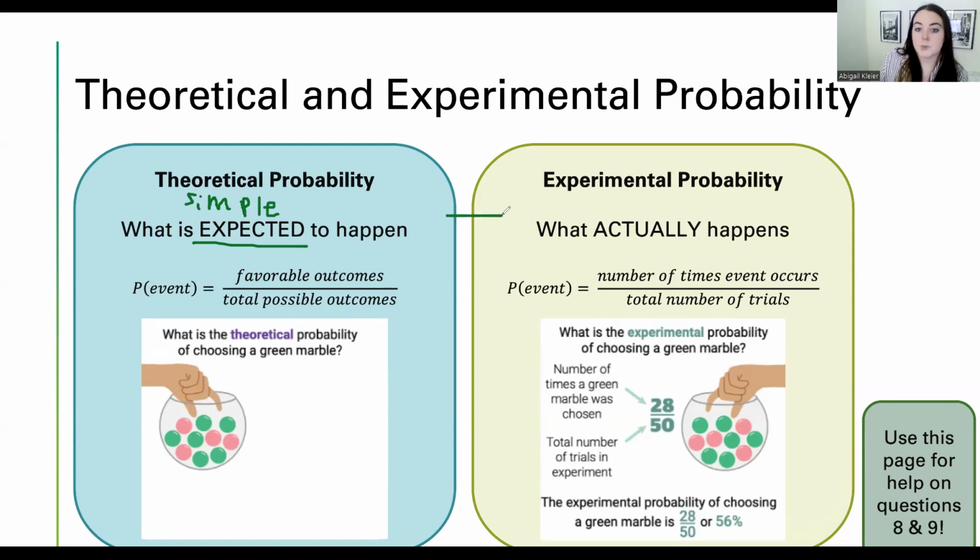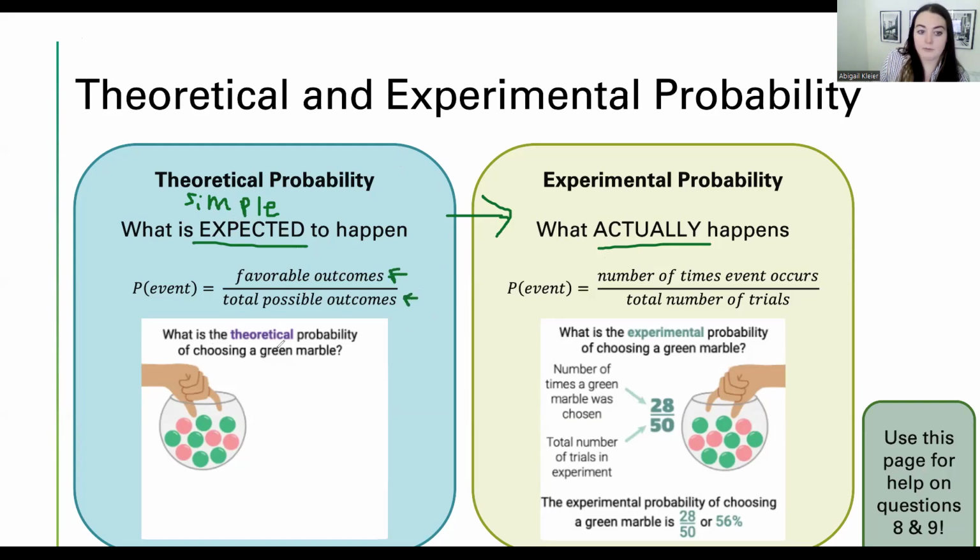We can compare that to experimental probability. Experimental probability is what actually occurs in a given experiment. So these two numbers will not always be the same. Sometimes they might work out to be the same. But it's important to recognize that theoretical is what should happen, just based on mathematically what are the odds. Experimental is what actually does happen. We have two different formulas, but these formulas are very simple and very similar. So with theoretical probability, we're going to look at the favorable outcomes, so what is the question asking us for, over the total possible outcomes?